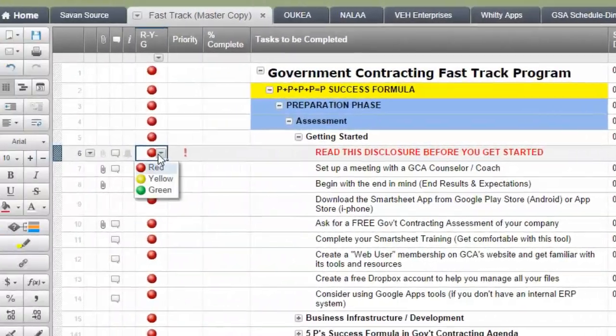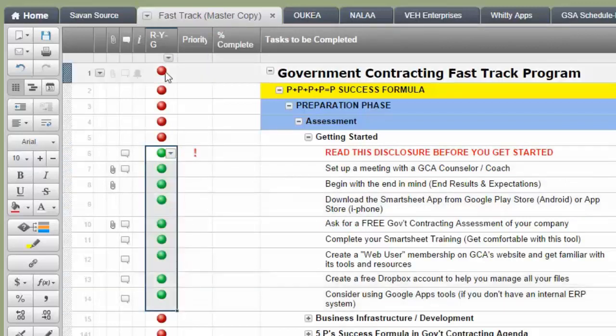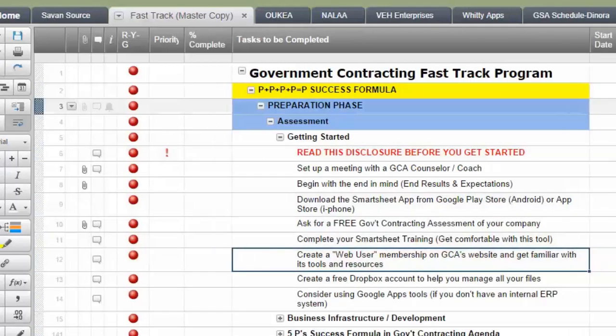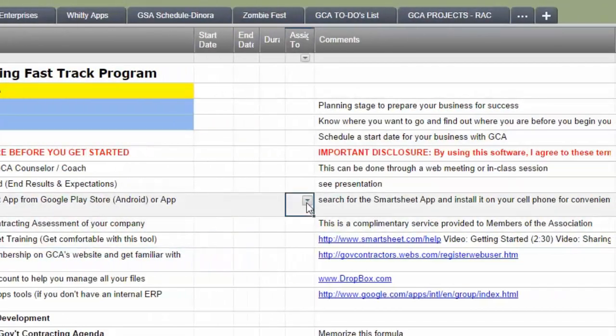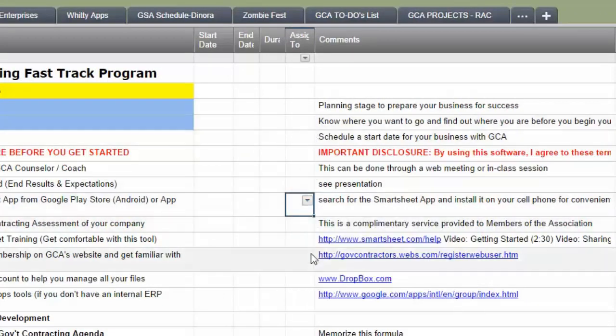Let's assume that I want to make all this here green in terms of all these tasks. This is what I need to go and finish out. So I can highlight all that, turn all of that green just by dragging and copying it in that way. And undo that. And then the assign to, you can choose that this task is assigned to a member of your team. If you're the only one, then white means that it's all assigned to you.